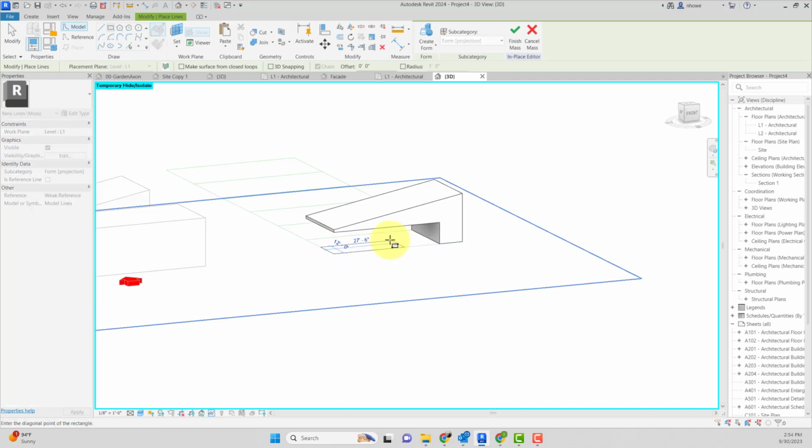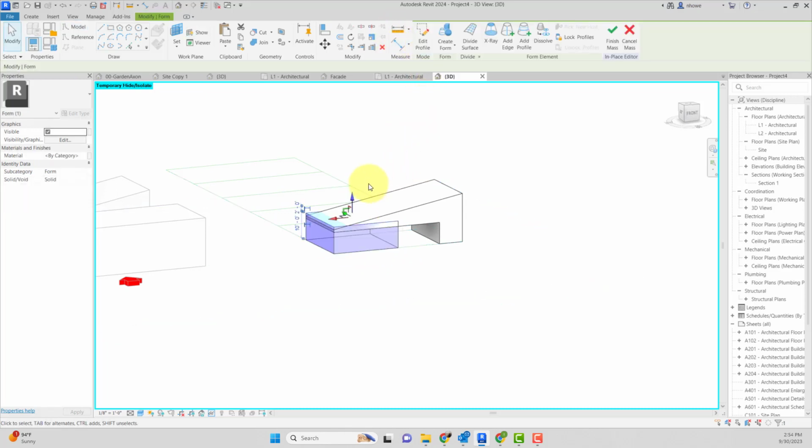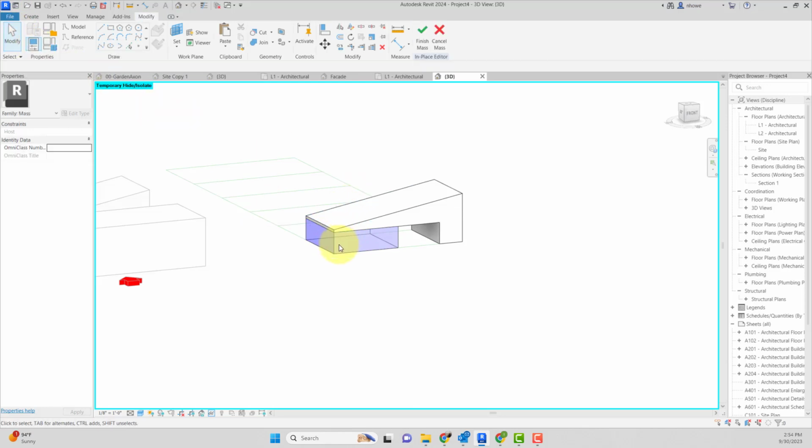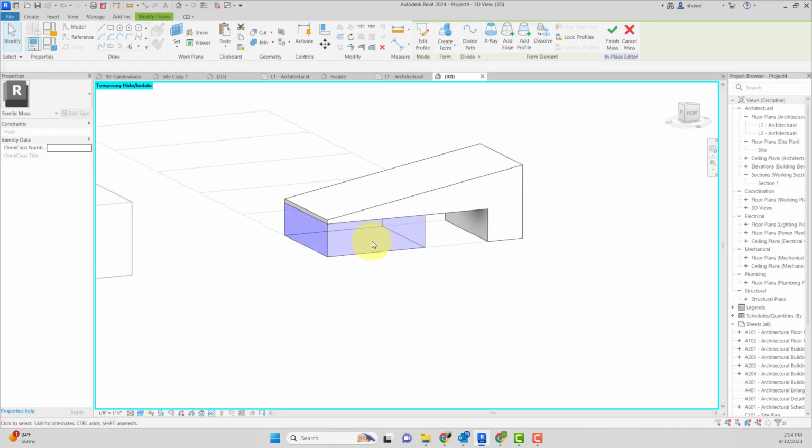So at a certain point, I'm going to have another mass inside of this void. So I want to start showing that. So whether or not you add it to the mass that you already had or you create a new mass is probably just your call.